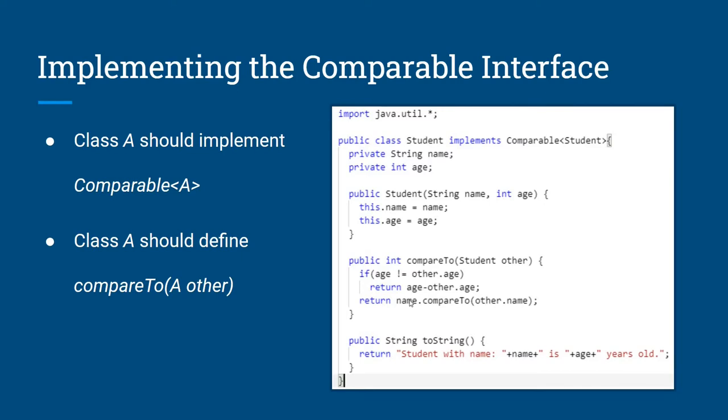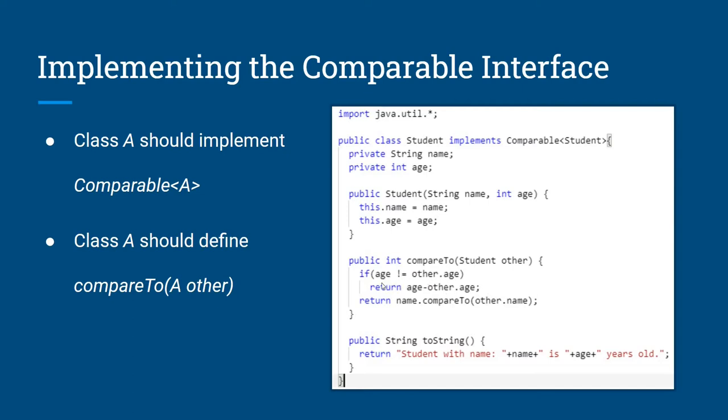Okay, so in this case, it looks like we are sorting by age and then name. How do we know that? Because we say if age is not equal to other.age, then you want to return this age minus other age. Think about it: what happens when this age is less than other age? Then this whole result will be negative, and that will be indicative of this object being less than the other object. And that's what you want in this case, since we want to sort by age in ascending order, right?